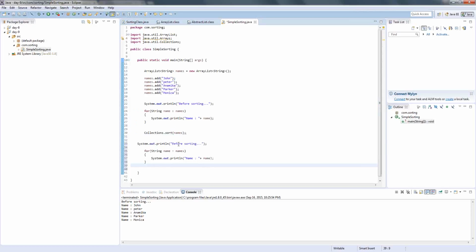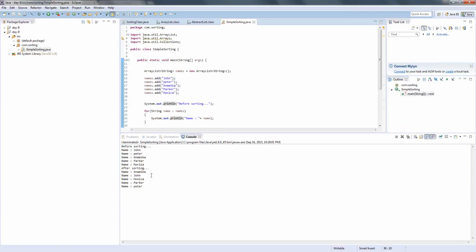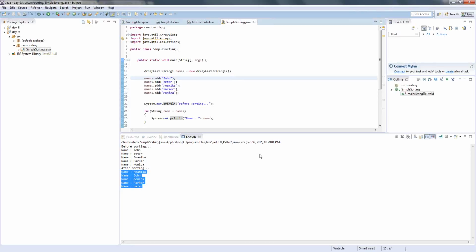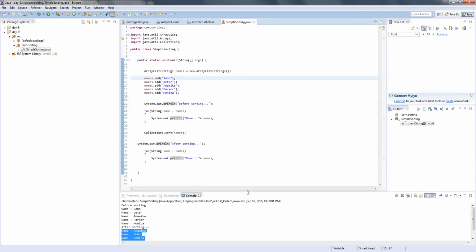If I print it now after sorting, perfect. Anamika, John, Monica, Parker, and Peter have been sorted perfectly fine, and we didn't have to do anything at all.